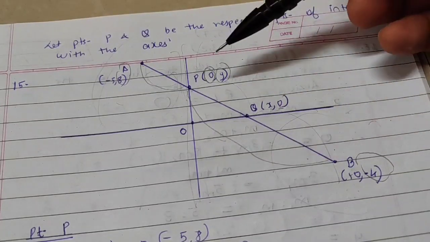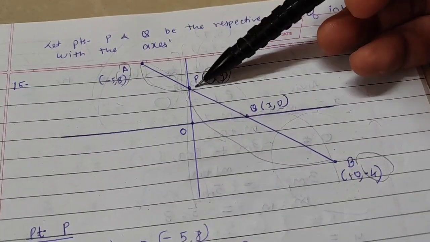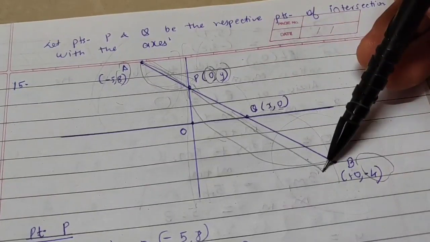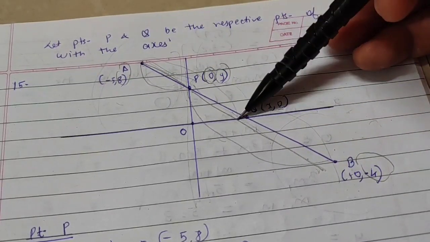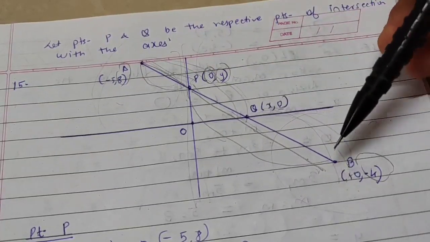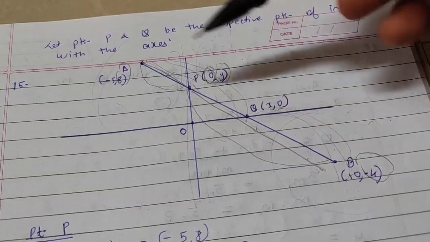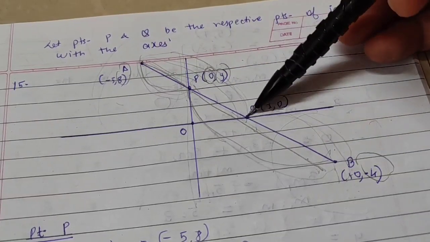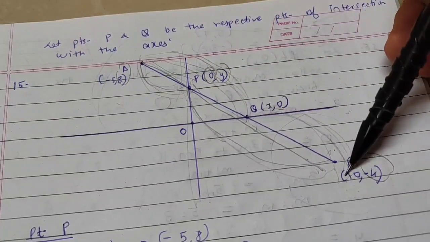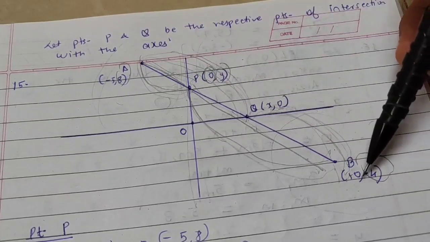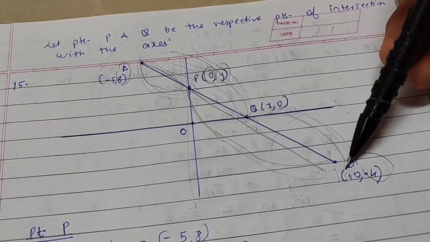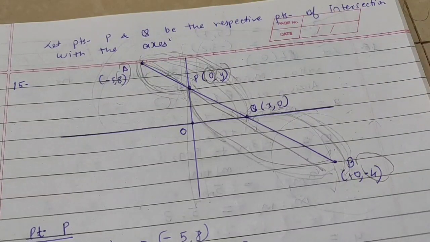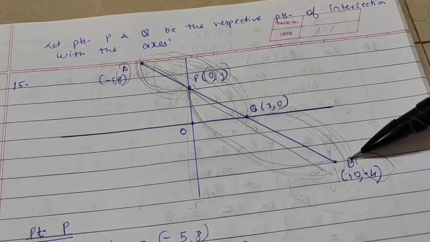Remember, we have to prove that it is trisected. Don't assume that it is already equal. Don't assume that it is 1:2. I want to prove that this is 1:2, and then I will prove that AQ upon QB is 2:1. So I repeat, I will prove AP upon PB as 1:2, and then I will prove AQ upon QB is equal to 2:1. Doesn't it mean that it is trisected, that AP is equal to PQ is equal to QB? Only then can the ratio be 1:2 and 2:1. So now I got my mission for the sum. I have to find m1 ratio m2 first.